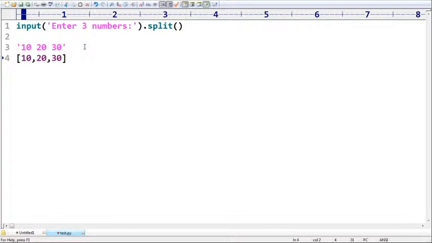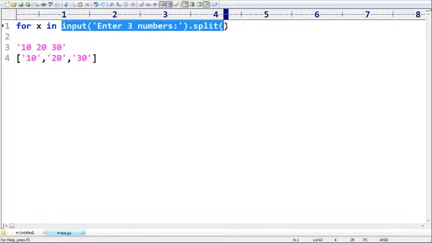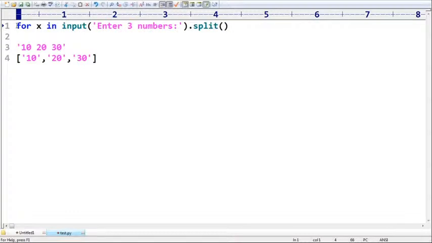Then what do I have to take? For each x in this, I have to take int of x, and this gives a list L. That's all. So take very special care.